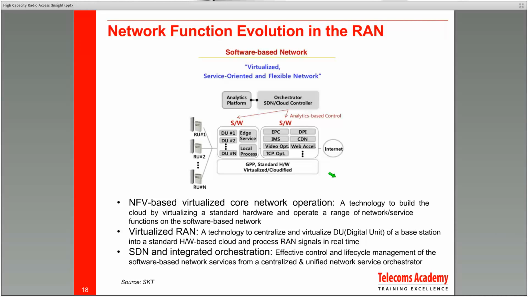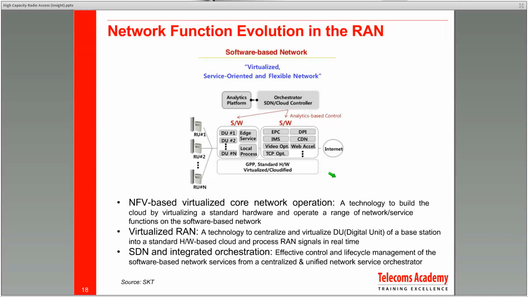So, this is from South Korea Telecom. This is a white paper from South Korea Telecom, talking about the use of network function virtualization within the radio access network. Now, of course, the idea of NFV is not a new one. And if you have in your network data centers or you've ever used the word cloud, well, then you know exactly what we're talking about here. But the idea of this moving towards the radio access network perhaps is a newer idea, and perhaps one which has not been fully implemented yet.